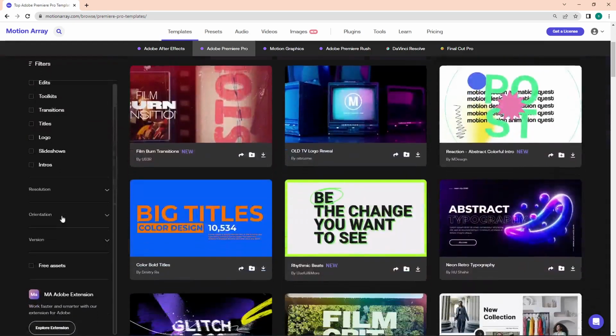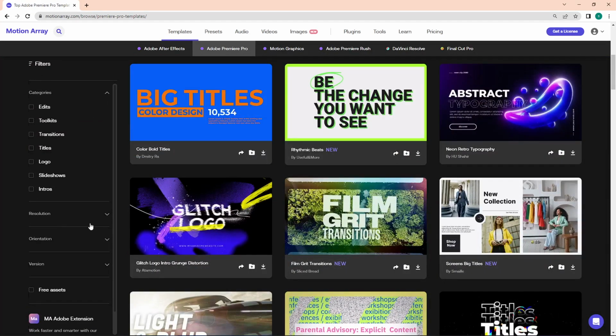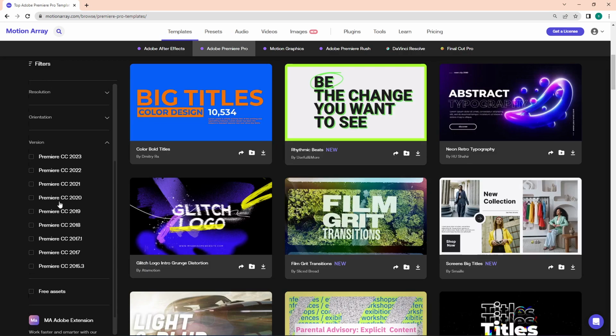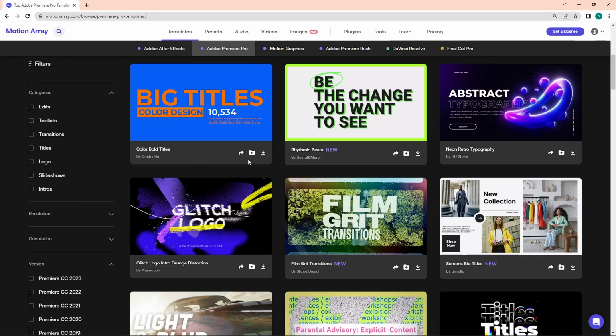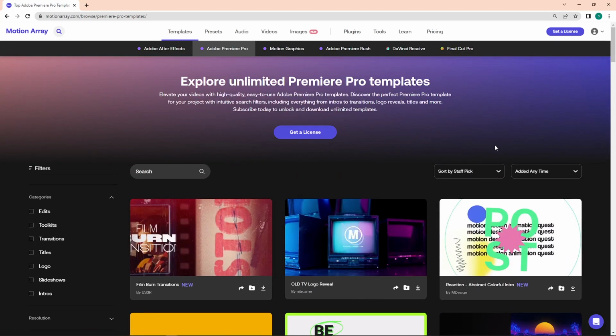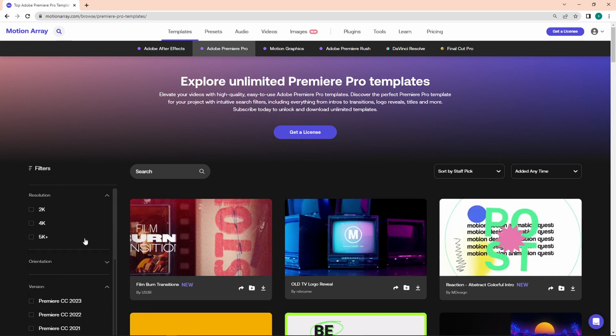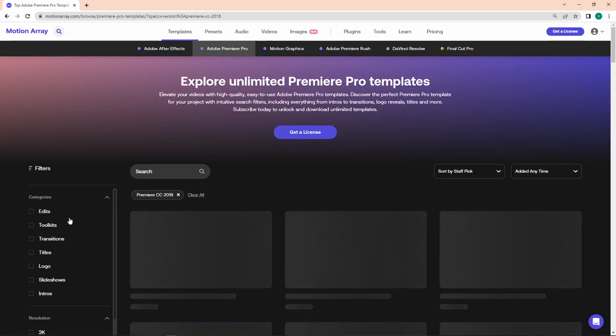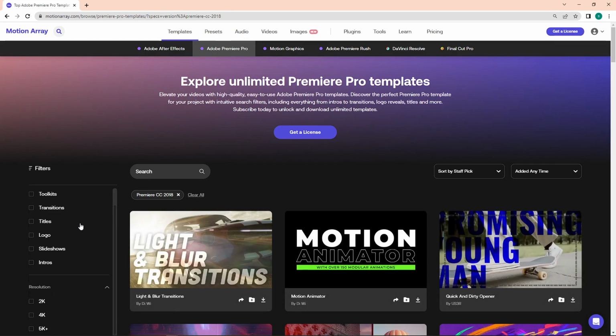Ultimately, determining which platform is better just depends on your specific needs and preferences. If you require a broad range of digital assets, including photos, videos, music, and design elements, Envato Elements would be a better choice. On the other hand, if you don't need those add-ons like the graphics, fonts, presentations, and other stuff, and your primary focus is just video-related assets, Motion Array might be more suitable.